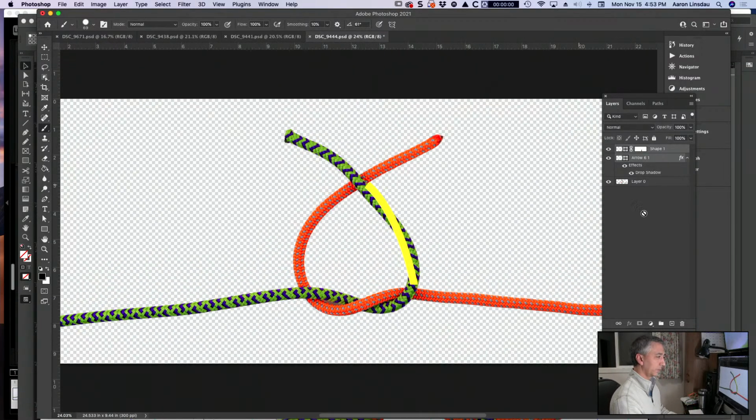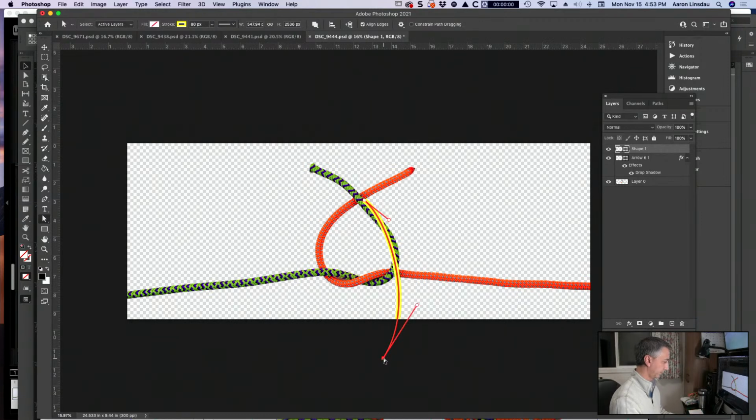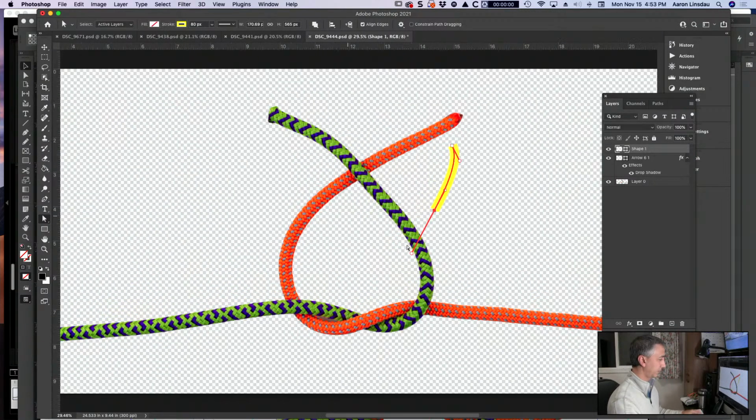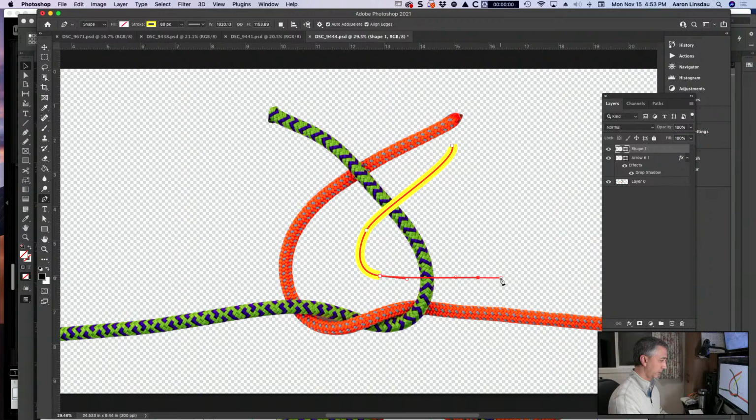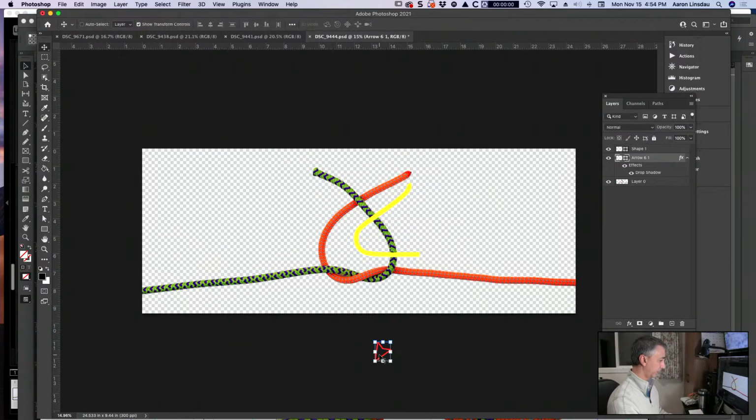Okay, so now we're going to take the shape, delete the mask. Cool. Now we're going to have to show that we're going to loop this here. Whoa! That's one of the problems of taking a line and rejiggering it, is sometimes it doesn't always work. So you got to go there. Here, we're going to add a loop and out there. And I think that will actually work. Cool. Okay. Yeah, that's not too bad. Where in the world did my arrow go?